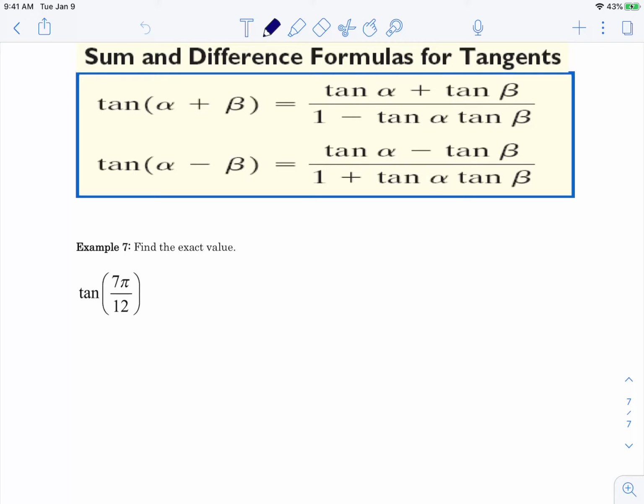So at the end of the last video, you were shown very quickly the tangent sum and difference formulas or identities. We use those words interchangeably. I just want to show you an example of using the tangent because it's way more involved, to be honest. And again, you never have to memorize these formulas. You will always use your formula sheet when you take your exams in Math 112.